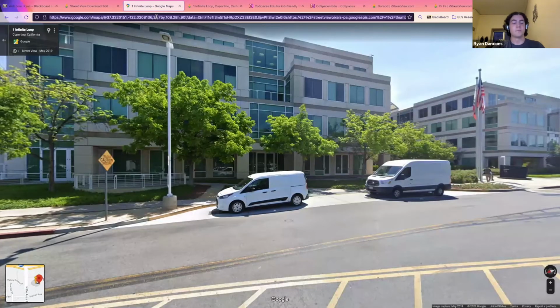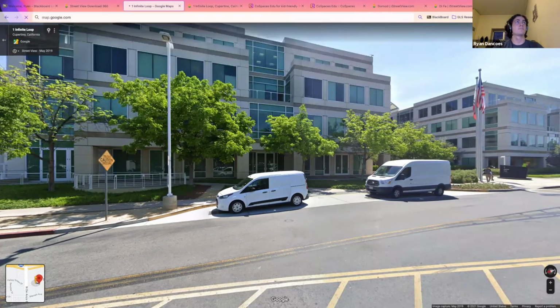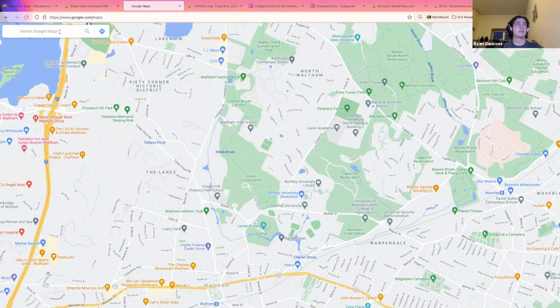And we can search anywhere using this search function.